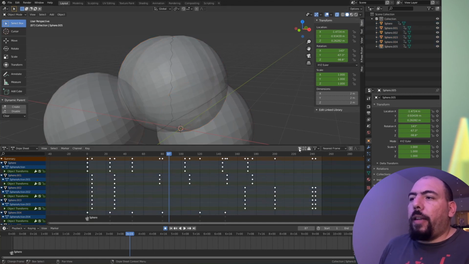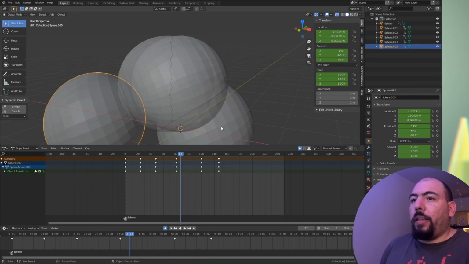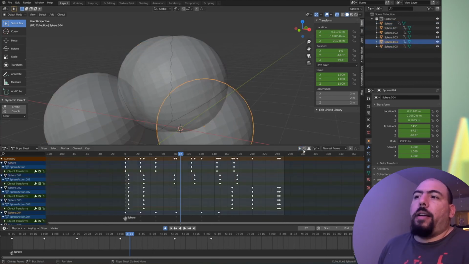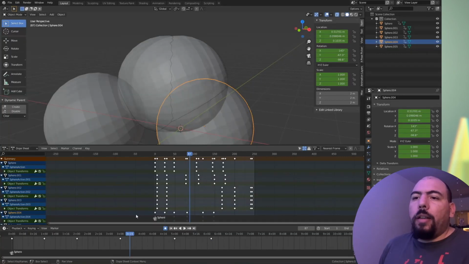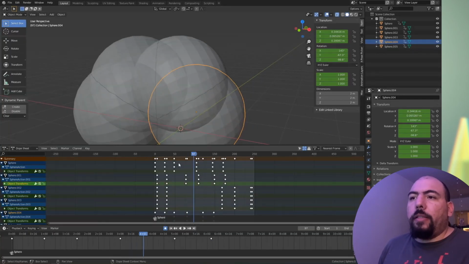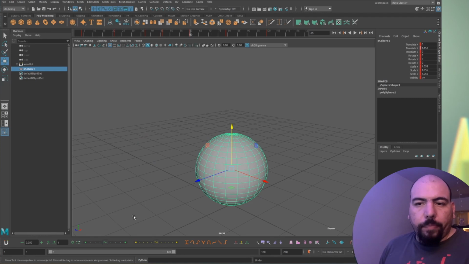On the other hand, I have this filter unfiltered, which is what I have by default, because I can filter by selection, but I can click that and then that will show me everything. And if I click this one, it will also show me all the keyframes of the objects that are hidden. I don't need those specific ones to move the entire scene because I can just do them very easily. And also you can see I have a summary here, so it's easy to grab the ones that go that way or the other way, right?